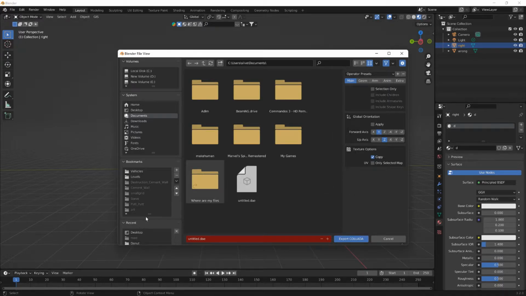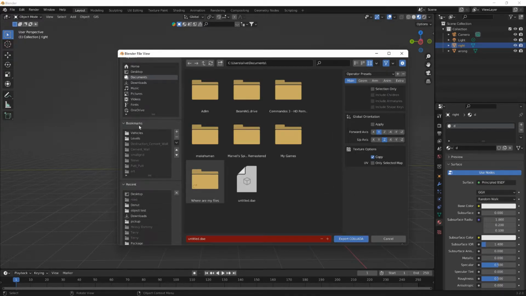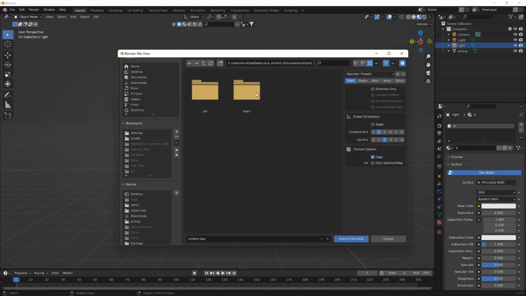In the art folder of the level I'm testing in, it's small grid, I'm gonna make a new folder. I'll call this test boxes. Don't matter, just something. And this will be right, and I'll say selection only, so it only sends that mesh.